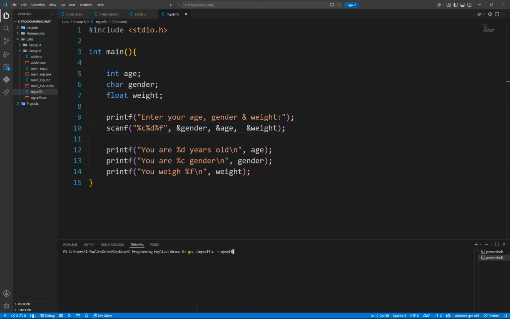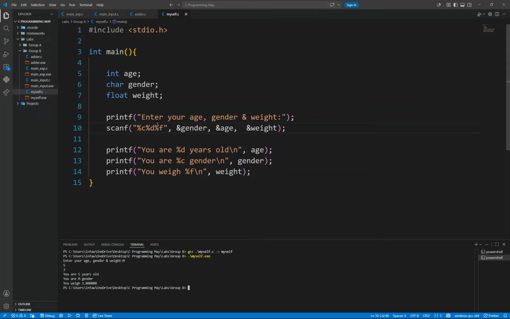Okay, so let me compile it, then run my script again. If I enter the M, then I enter the age, then I enter the weight, I don't have any issue. Have you seen it? It has come now because I put the character first. Spaces and enters are all characters, and C doesn't care. C will just read it like that. So you, the person, have to be very, very careful when you are building a system for people to use.